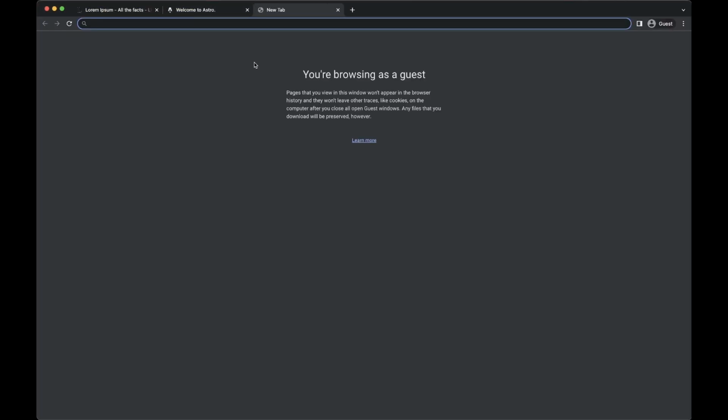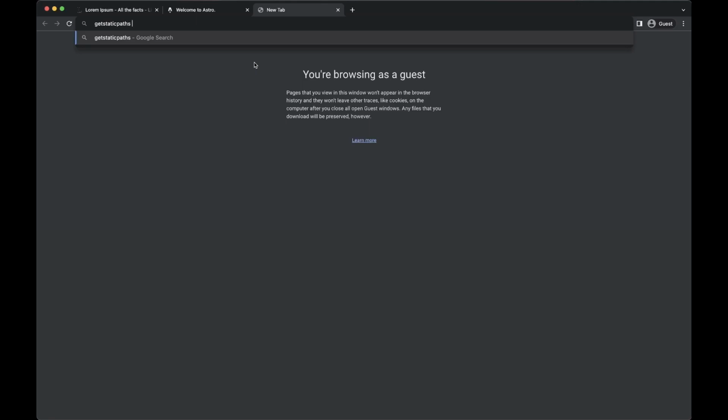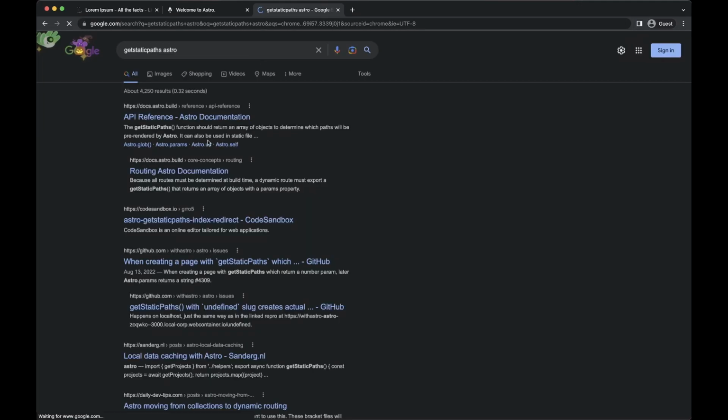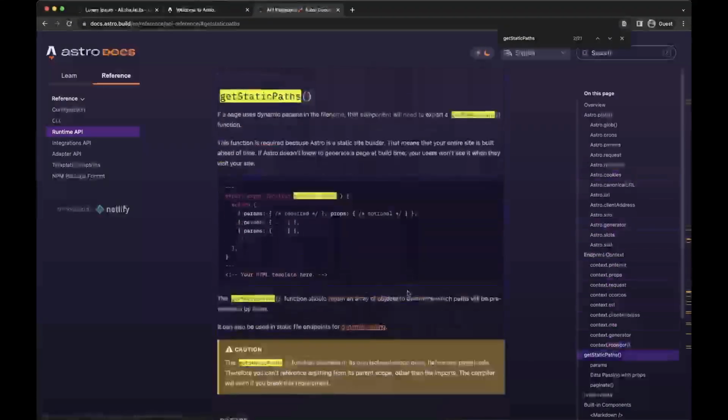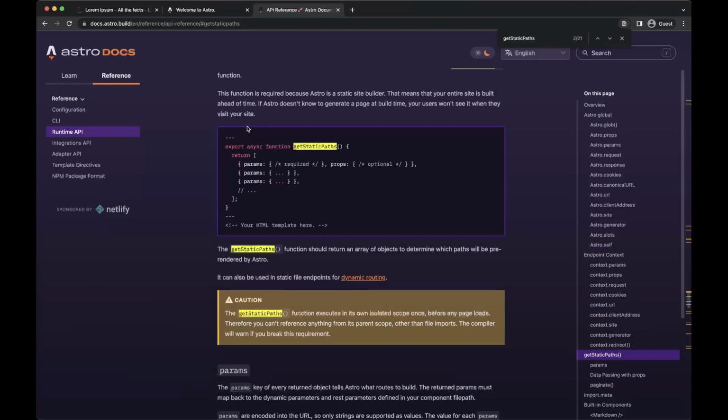So what it essentially means is that we want to have a function. So let's just go ahead and take a look here at Astro's documentation so you can better understand here what's happening. And let's go ahead and search here for getStaticPaths. And what this essentially means is that we're going to go ahead and export this asynchronous function, which needs to be called getStaticPaths.